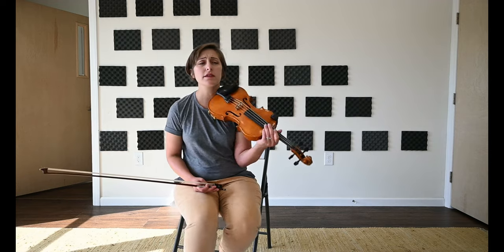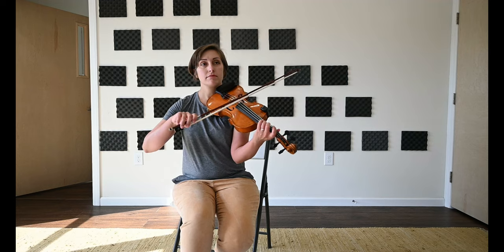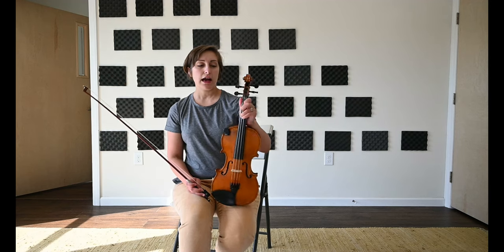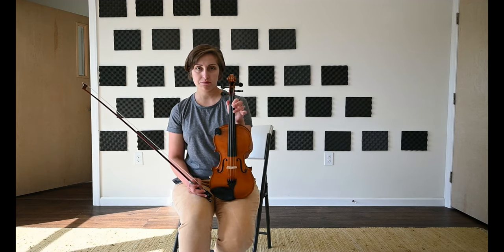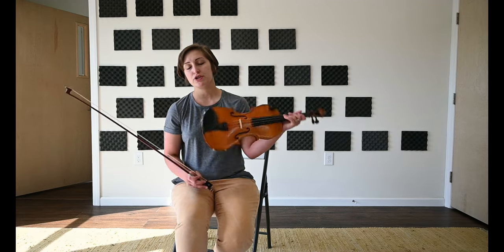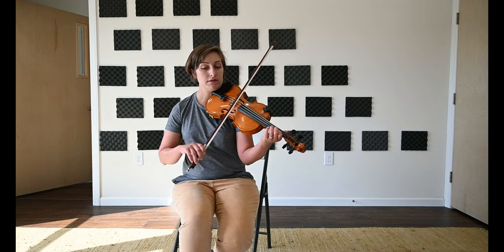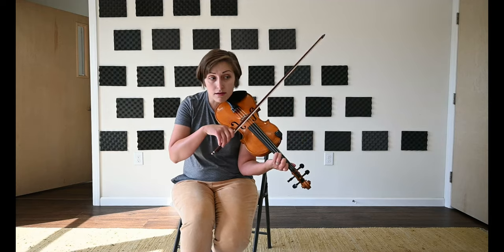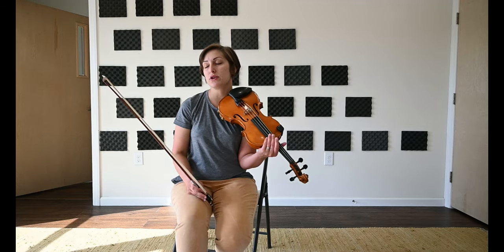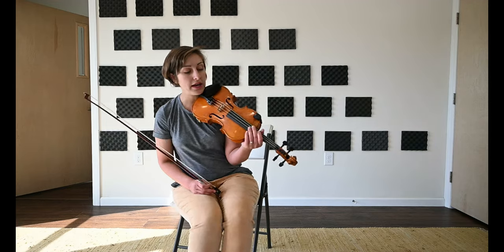So one other thing that I did there that I forgot to mention beforehand is that passing double stop, but after I play G and then I'm going over to this B, sometimes I'll leave that G note down, and it's just another way to create a G chord. We're just passing right through that note. It's a quick one, could easily be left out perhaps without anyone noticing, but it can add a little bit more texture too.